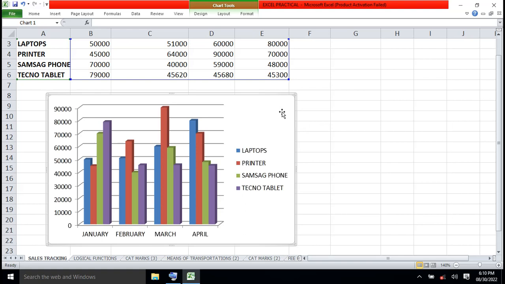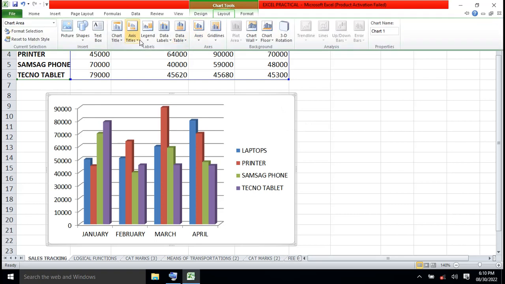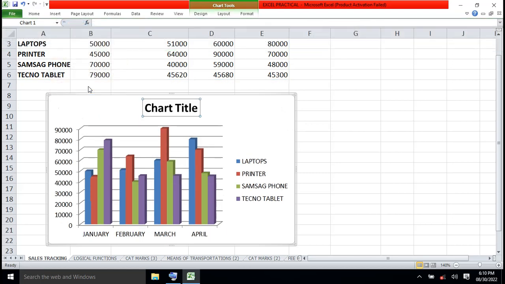Before we do that, let's give a title to our chart here. Select the chart, go to layout, and then go to chart title, and then click above chart, and then let's call this one sales first quarter of 2022.